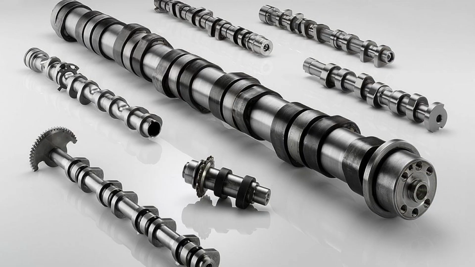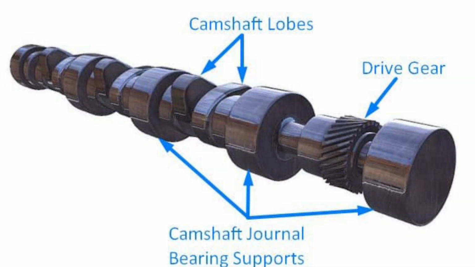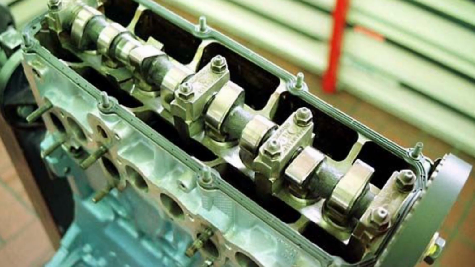Camshaft. The camshaft is the main body of the engine. Its main role is to regulate the timing of the opening and closing of valves, by pressing the end of the valve stem. Without it, it would be impossible to start the engine. On the other side, the camshaft absorbs the rotary motion of the crankshaft and transfers it back to linear motion.